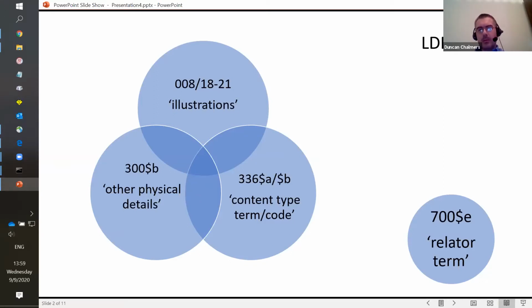So for my example here, I've just identified 3 elements within the MARC record that have some degree of overlap. I'm not saying that these elements are doing exactly the same thing, but just that there is overlap. And also on the slide there is relator term. Now that has no overlap with the illustration codes, other physical details, and so forth.